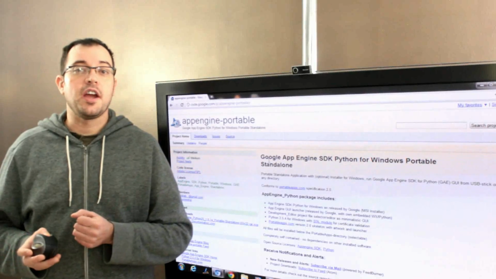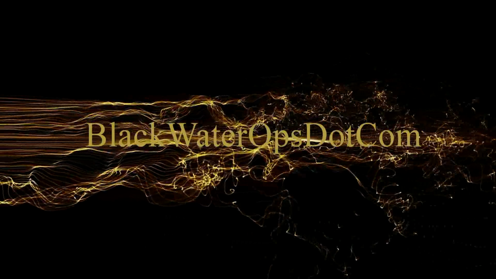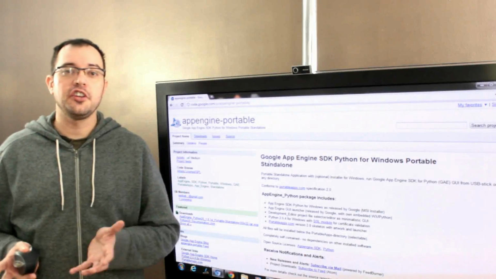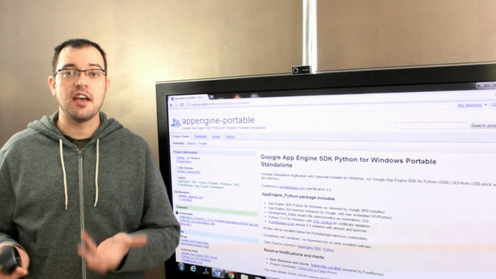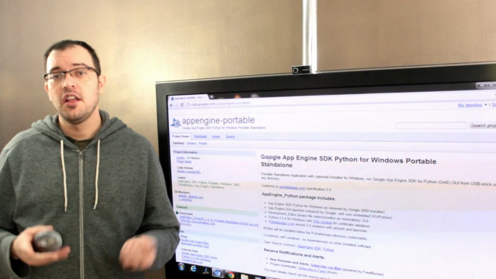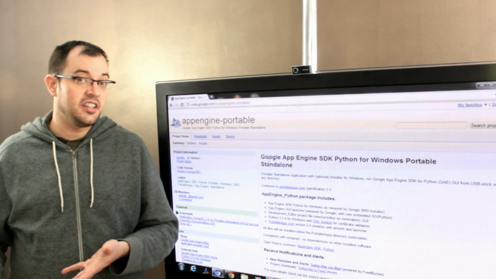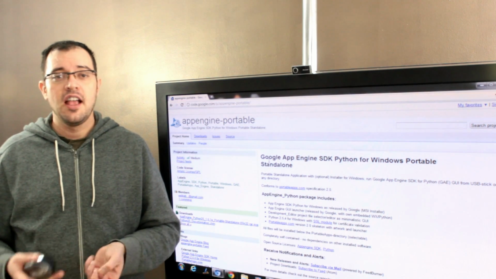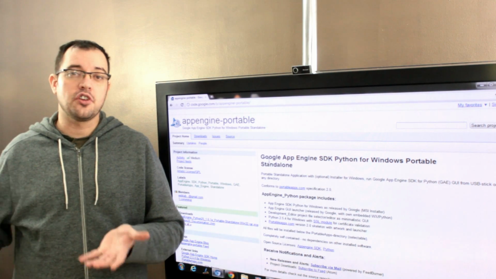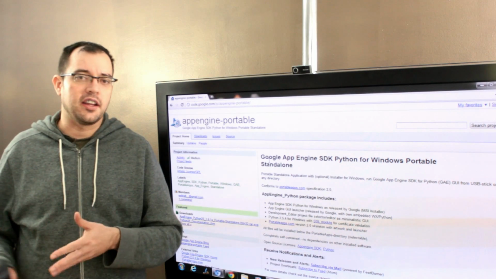Getting started with Python programming using Google App Engine. One of the biggest challenges when you're learning a new programming language is setting up the dev environment. If you're programming in Visual C Sharp, you've got to install all of Visual Studio or at least Visual Studio Express. If you want to do anything interesting, often you have to learn how to install those dependencies in order to get the rest of your code running.